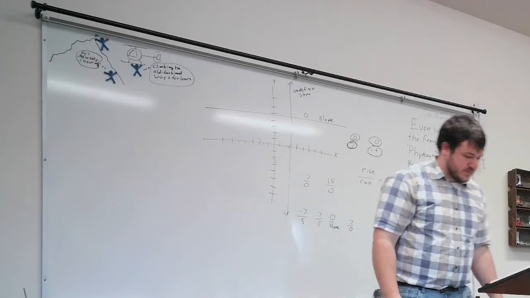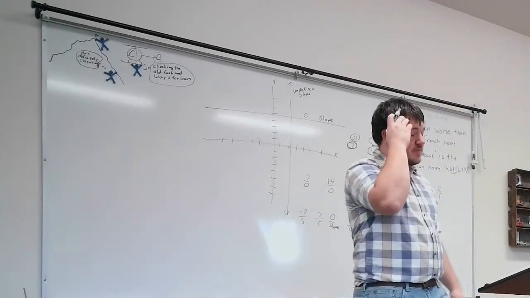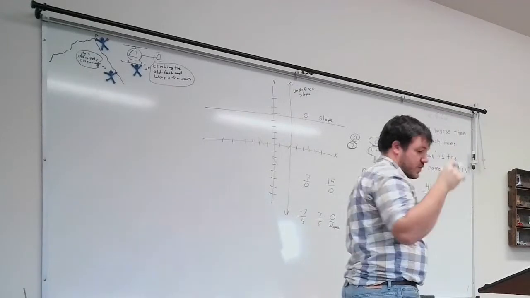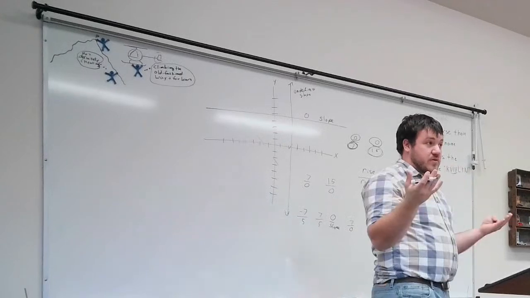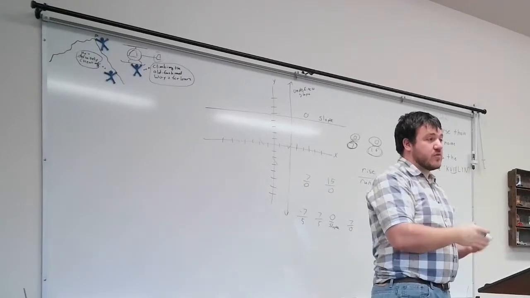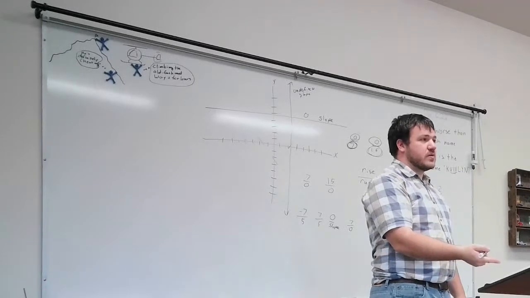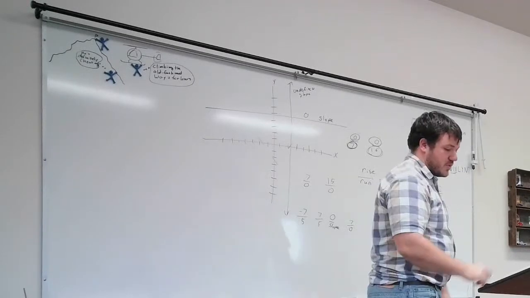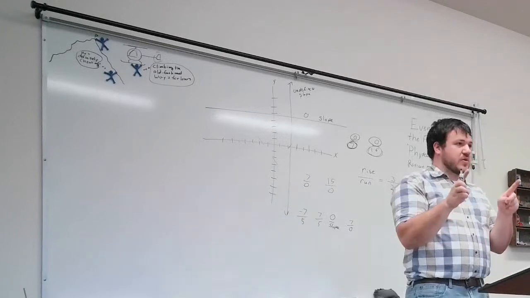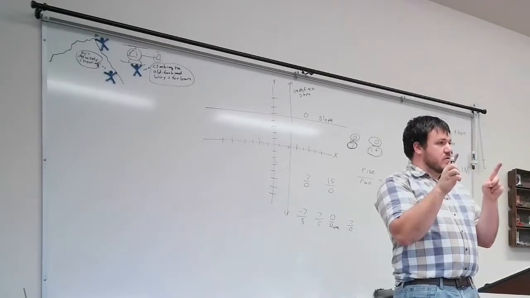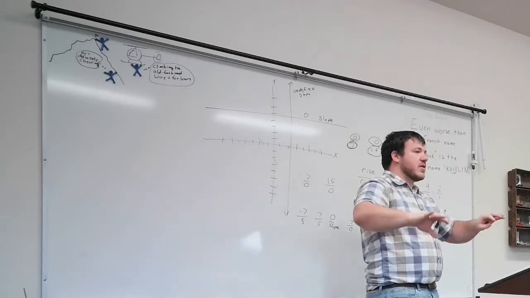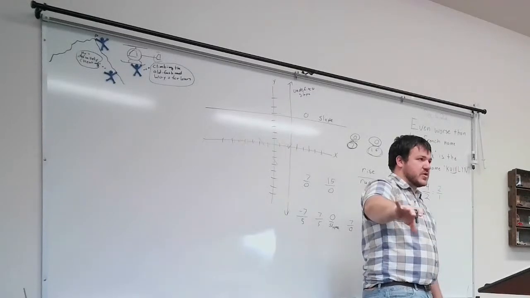How much does the thing raise up? 2 over negative 2. Bottom number is always positive, right? You can always read from left to right. Is this a positive or a negative slope, by the way? It's a positive. Right. So we just figure out the difference between those 2 points. Doesn't really matter where they are in this situation, right?